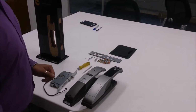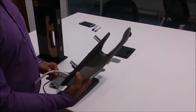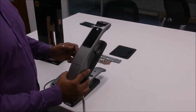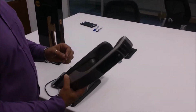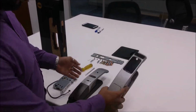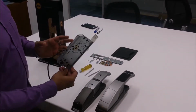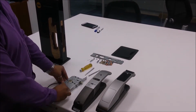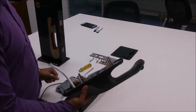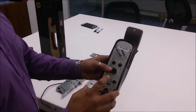Friends, so I'm making this installation video of YMG40, which is our Yale push-pull biometric model, recently launched. This is the front panel, this is the back panel and mortise. As you can see, this does not have a left hand or right hand version. This is a universal version.